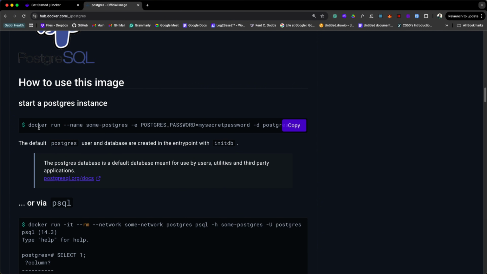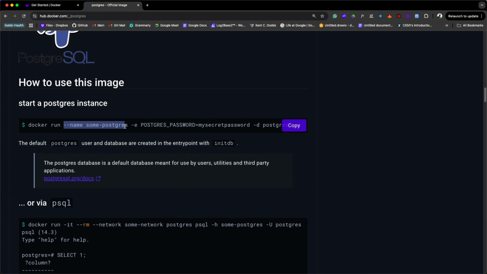Now what this command is doing is, we have the docker run postgres. In the situation where you don't have the Postgres image installed already on your system, this command is also going to help you install it. It's going to add it in case you don't have it added. But in our case we have it added, so it's not going to do that. What this is doing is specifying the name of the container, because remember I said we have an image and then we're going to spin up a container.